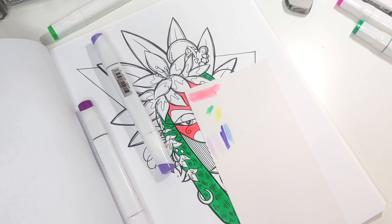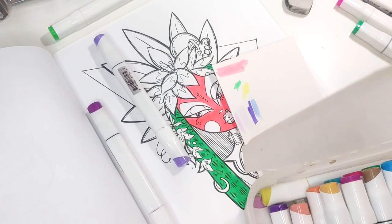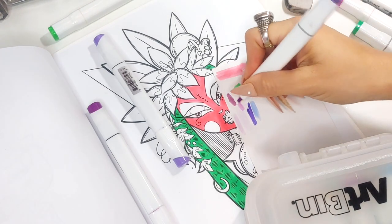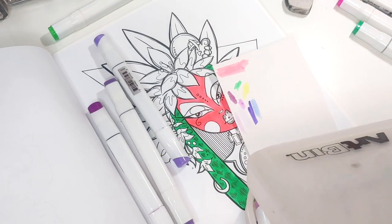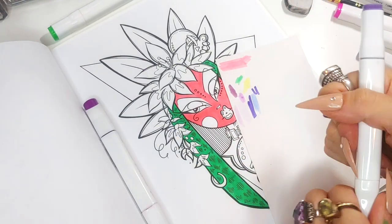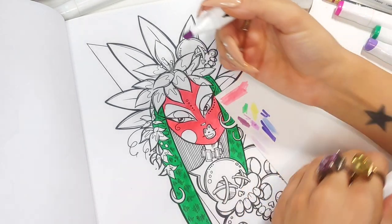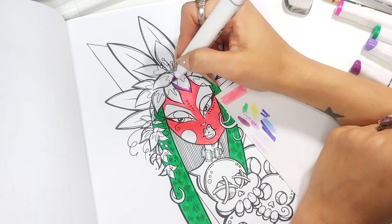Let's see about, I don't think I have anything in my repertoire that will be what I'm looking for. Perhaps that one. Let's see. Okay, I don't want to waste too much time digging around for something which may or may not exist, but let's give this one a shot. Wait, which one was it? Was it this one? This one. Let's see. It's called lavender. Okay, I can dig that.